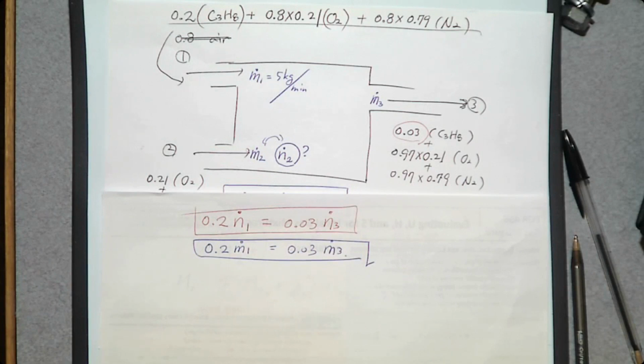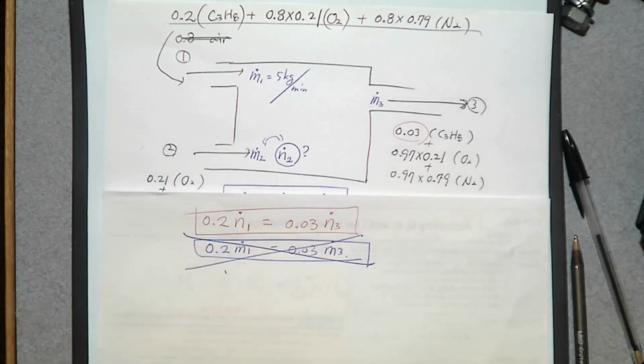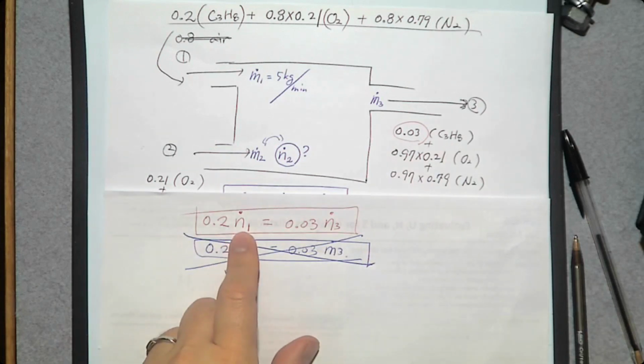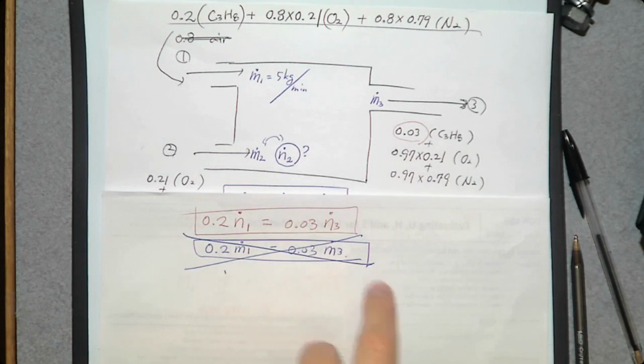The red one is correct because the fraction is a mole fraction, not a mass fraction. When I say 20% at number one is propane, that is 20% by mole, not 20% by mass. So we have no idea of the mass fraction, and we cannot use this equation, which is based on mass fraction. Of course, you can use N is M over M to determine the exact mass fractions of propane at number one and number three, and then use this equation, but the numbers will be different. When I say 20%, 3%, they are mole fractions. So that's why we use N1, N3, not M1, M3.